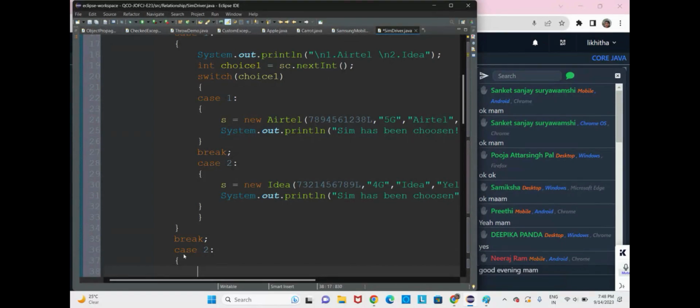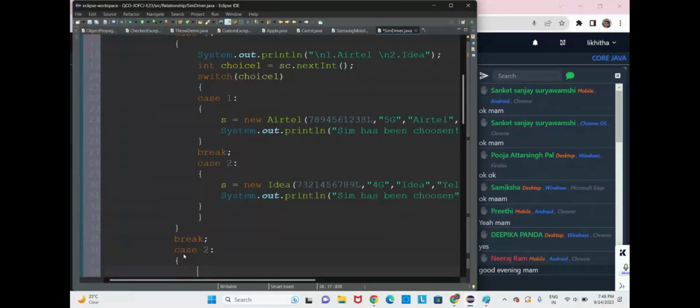So what if the SIM does not exist and I directly go to print SIM details? What if there is no SIM present, and knowing that also, if I go to print the details of a SIM, obviously you should get an error, you should throw an error.